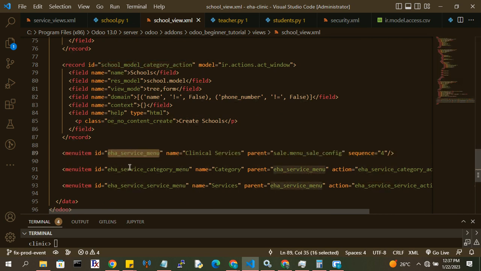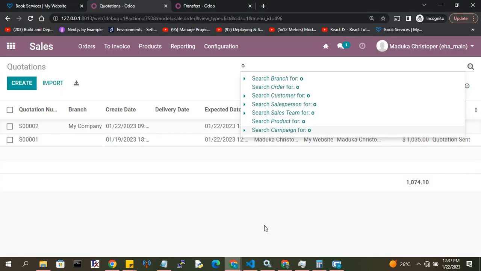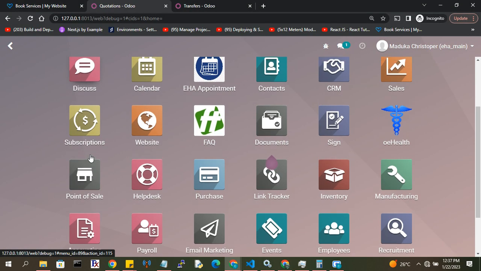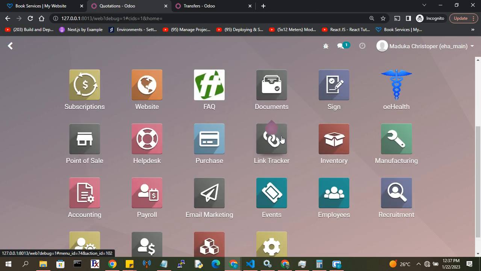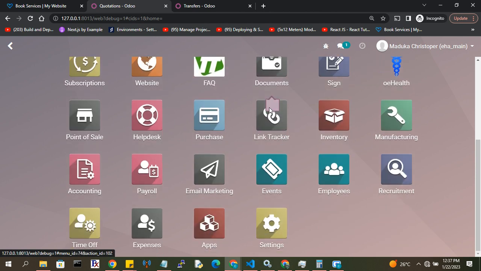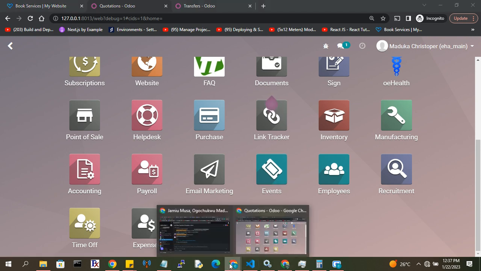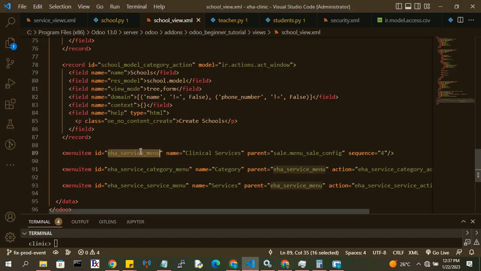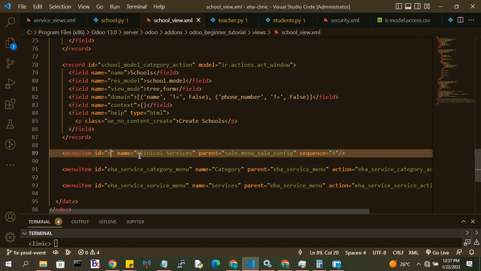So in my own menu, the first is, of course, I don't really want to put this school inside any of these menus, since it is an application of its own. I want it to come out as one of these icons when I install it. So it's a standalone module or application.